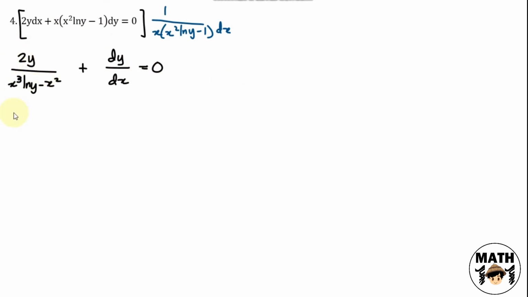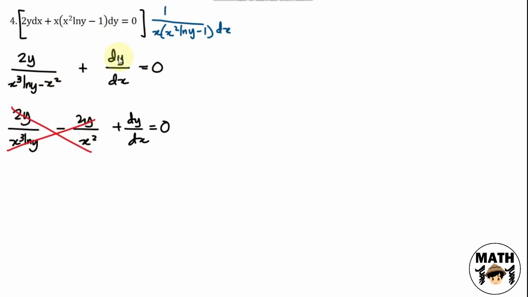Then, pwede ba natin itong isulat as 2 fractions, gaya nito? Tandaan ninyo, kapag may more than one term ka sa denominator, wag nyo siyang isusulat as 2 fractions. Illegal yun. This is not equal to this. Check natin ngayon ito, kung siya ba ay Bernoulli differential equation. Since hindi natin ito mapag-iwalay, we can notice na hindi nga siya Bernoulli differential equation.